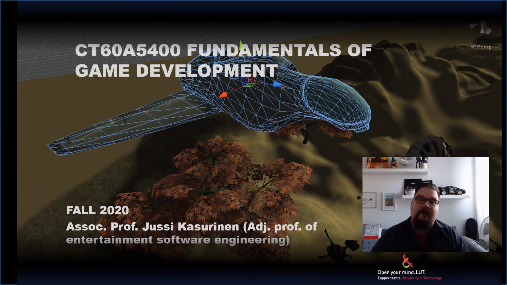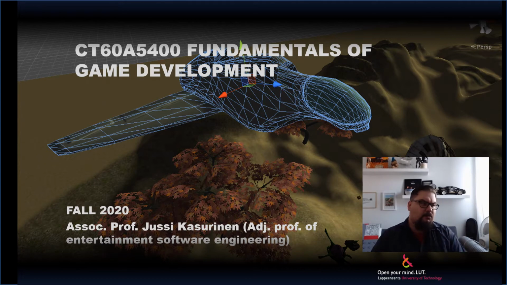So, as said earlier in the last lecture, I'm Associate Professor Jussi Kasurinen. I'm also the Adjunct Professor of Entertainment Software Engineering, so I am the games guy at LUT University in our software engineering department. So if you have any questions or want to talk about game development or doing your master's thesis on something related to games and the entertainment industry, please look me up. I will be the person to help you get started on these sorts of things.